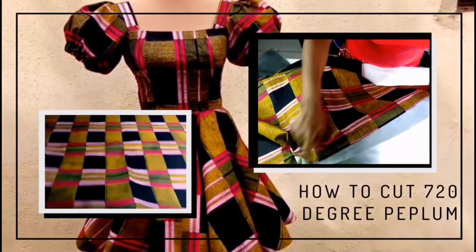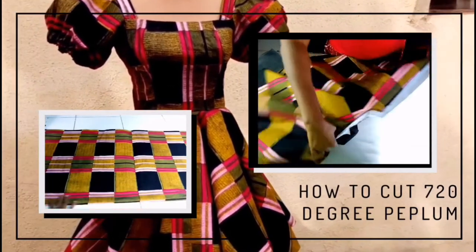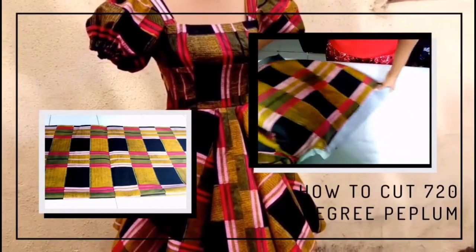Today's DIY is based on 720 degree peplum. Wait a minute, before you click off, you might actually get some tips from this tutorial.